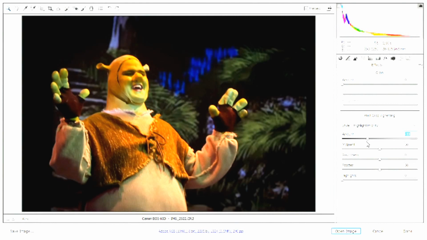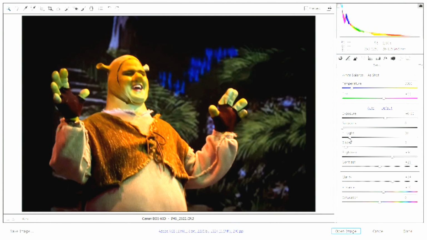We don't want to go too heavy with it, just enough to hide a little bit more of that background. Once again, here we can actually change the midpoint of the vignette, and you can see that it does change the way the vignette looks in the photo. Now that, of course, is a great way to help hide some of the background.